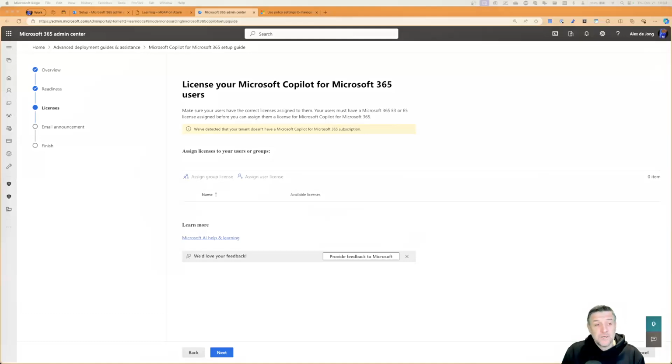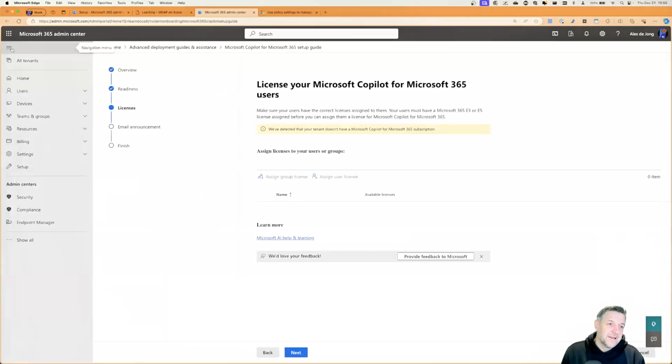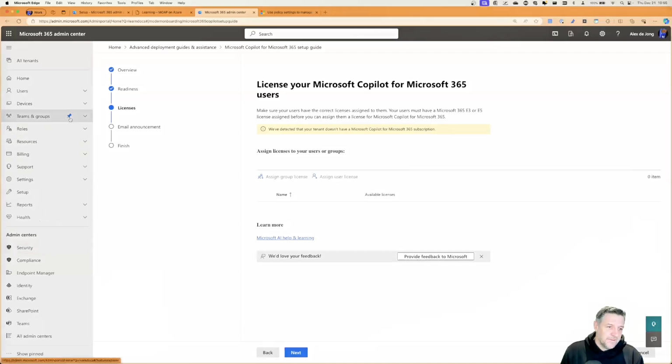Once you have enabled Copilot, you will then get a Copilot management option as well. In my environment, we can see some default settings here.